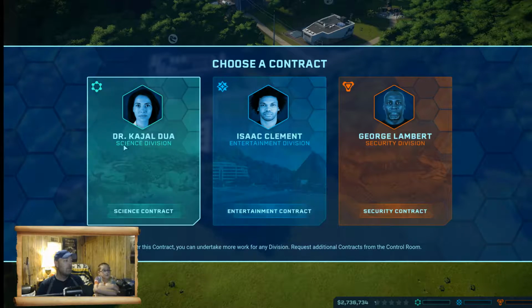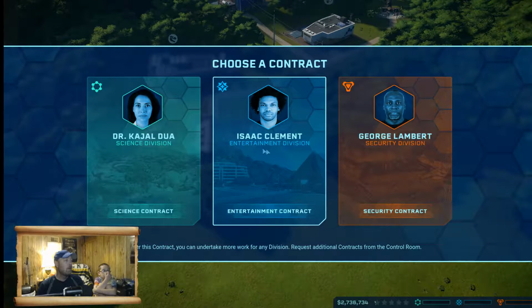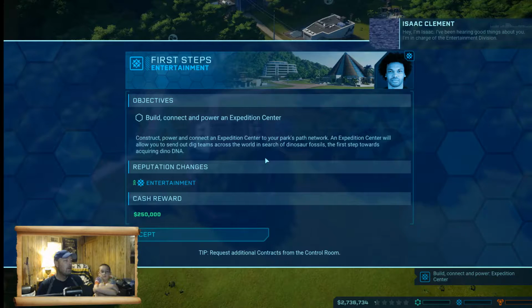Okay, so what should we do? Science, entertainment, or security? I think we should do entertainment. We should do entertainment first. Or should we do security? Oops, you already did that.